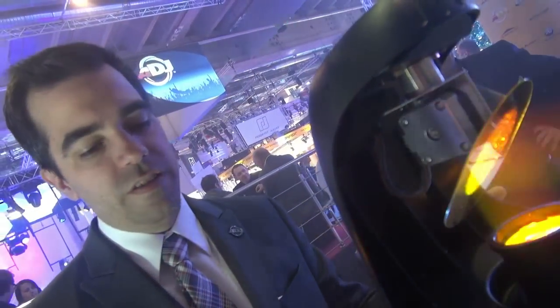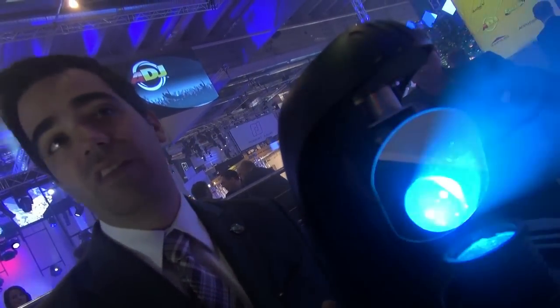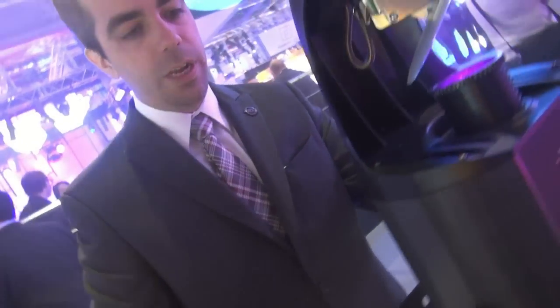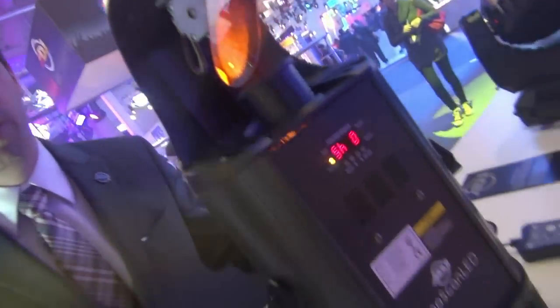Yes, you know, they're just awesome fixtures, and this is using that same 50-watt LED source that's in the VisiScan LED Pro and the VisiSpot LED Pro. Separate color wheel, gobo wheel, rotating gobo. It's got the nice feet. You can use it with your UC3 — UC3 compatible, obviously. Sound active, DMX, linkable. It's just a really cool scanner and a really good drive.